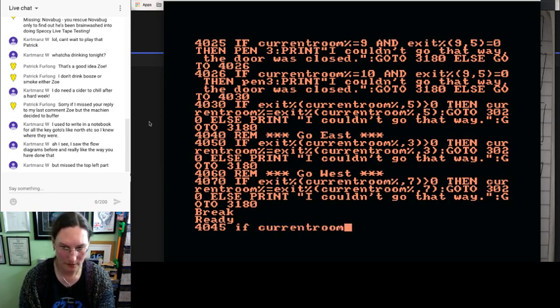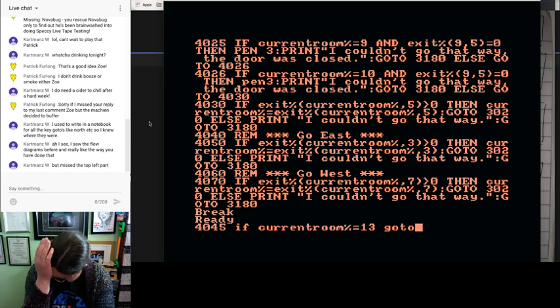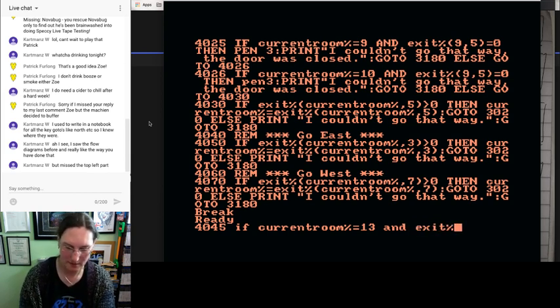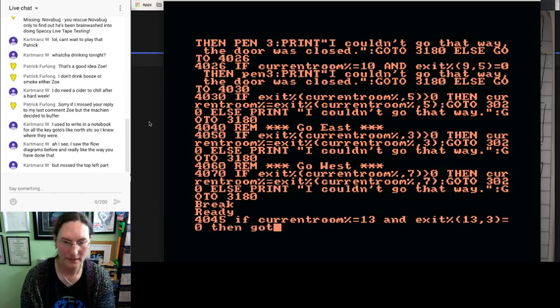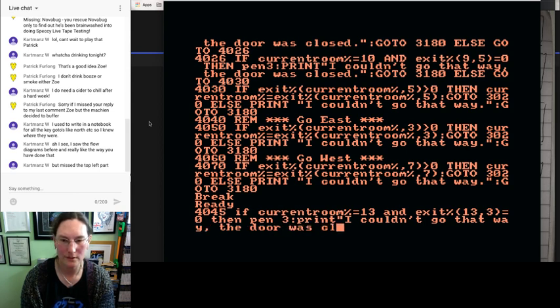If current room% equals 13 and exit%(13,3) equals 0, then pen 3, print "Couldn't go that way, the door was closed."